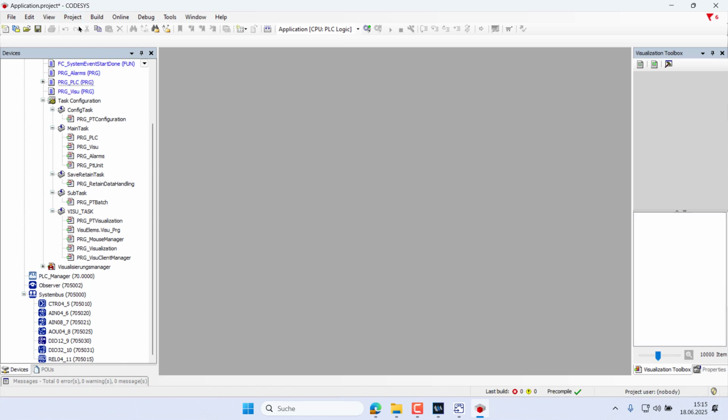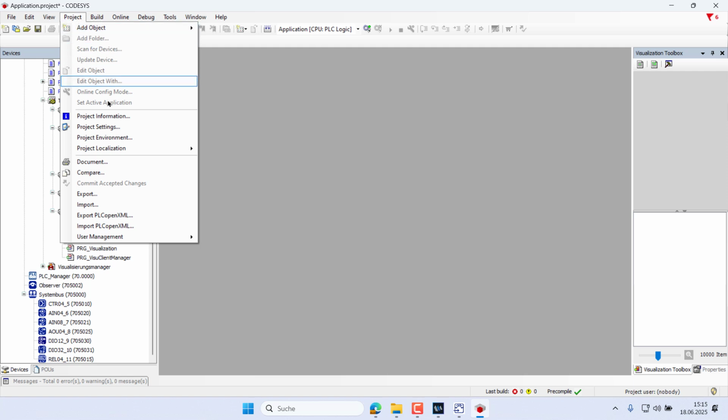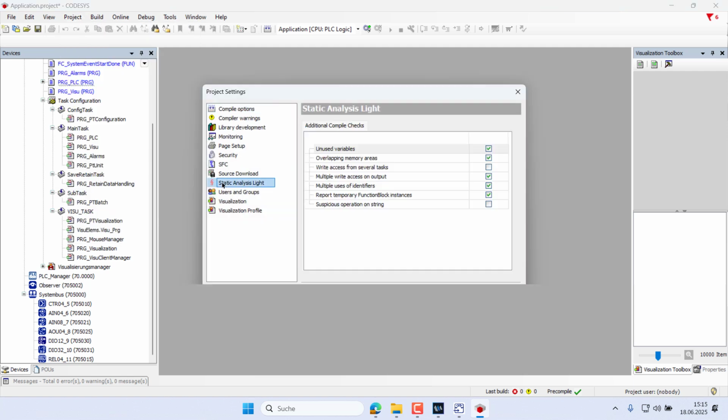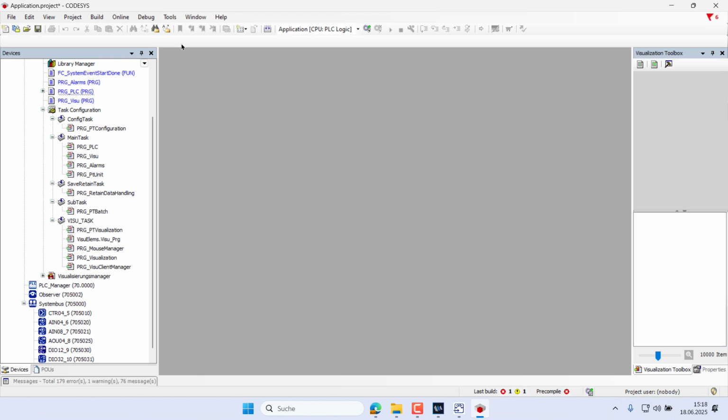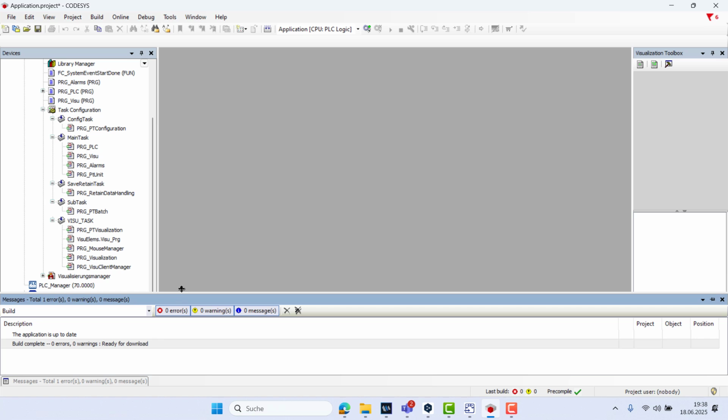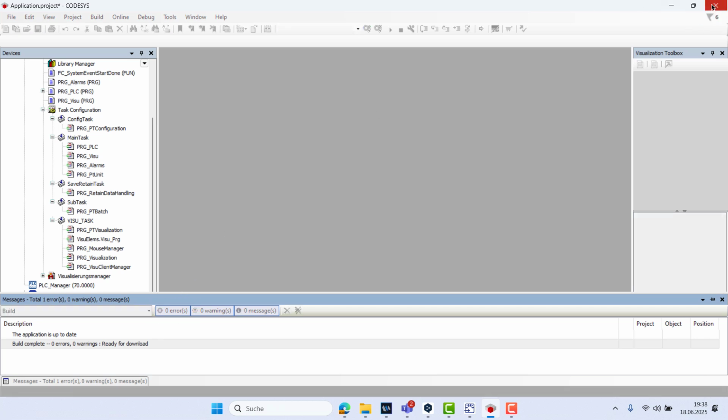However, I switch off this diagnosis. I generate the program code. Here I can see that the program is without errors. I close CODESYS.